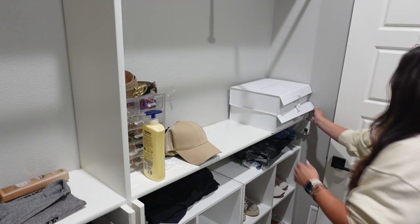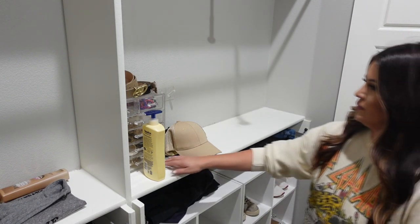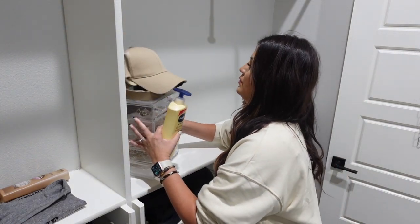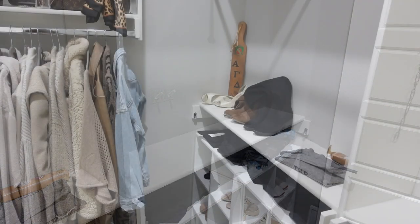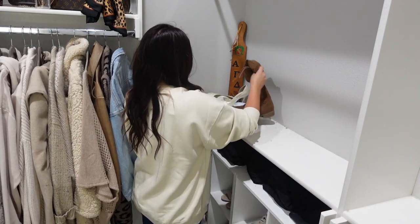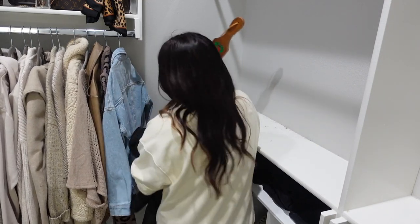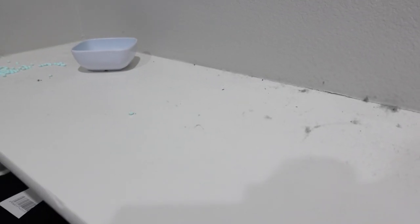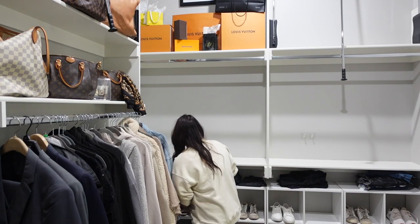I knew I had items sitting on the shelf underneath my clothes but I don't think I realized how much they were really starting to pile up and clutter was happening because I couldn't see it. So it was actually a good time to go ahead and switch these items. Since we've been here about two years I haven't really cleaned these shelves because you put clothes in, you put stuff on it, and you don't really clean underneath there. So I feel like since it had been two years it was just a good time to do a deep clean and then organize the closet how it works best.